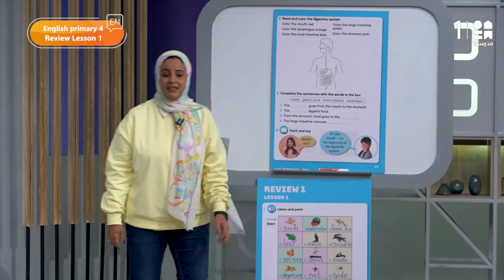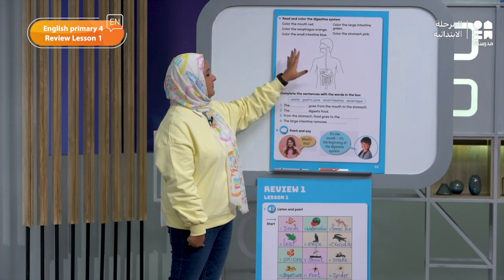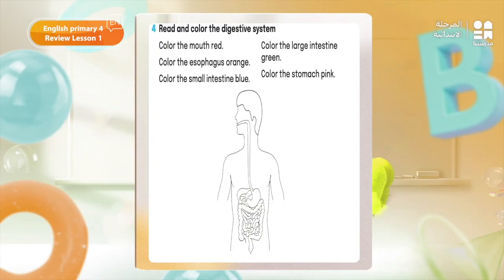And now, let's have more fun and color together the digestive system. So exercise number 4, read and color the digestive system.